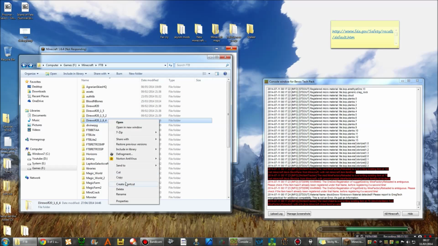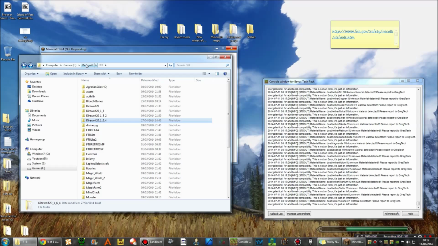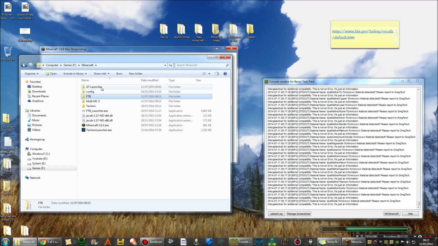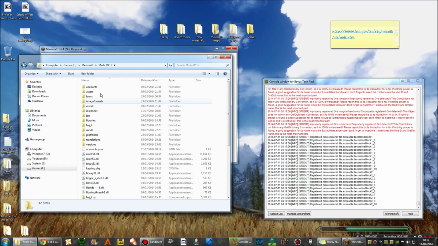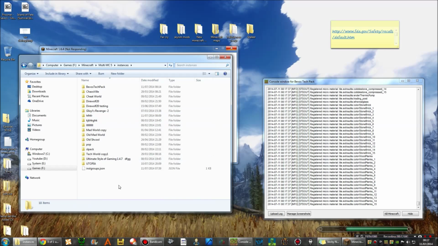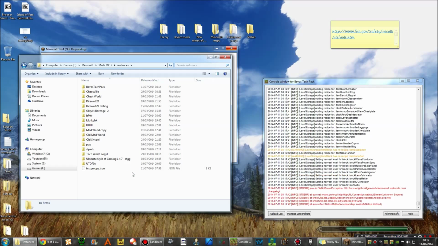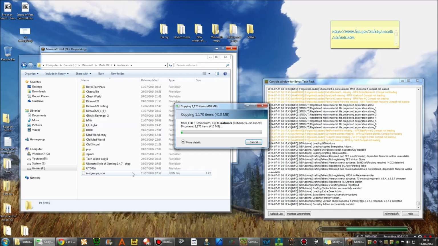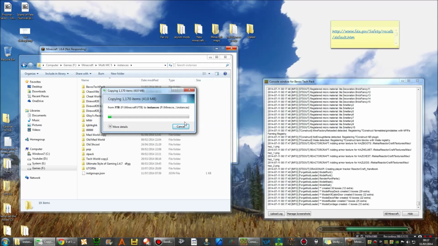Actually, let's start the process while I'm waiting, because that's taking too long. So right click, copy, Minecraft, MultiMC, instance, paste, and see if that copies across.